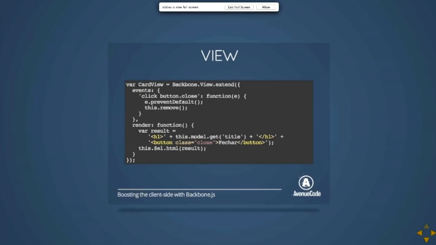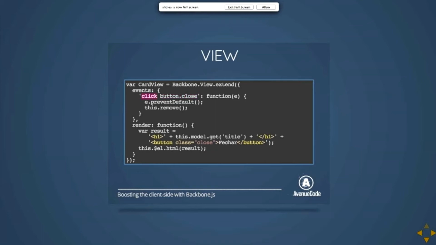It's the same thing as if I go jQuery, get the button close, and use the function click to program, when I click this button, do the following. So here I'm saying, if the user clicks on the button with class close, there is a function that will prevent default and remove. That's the event.